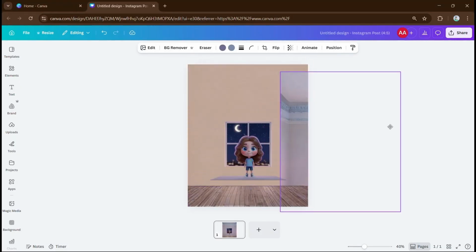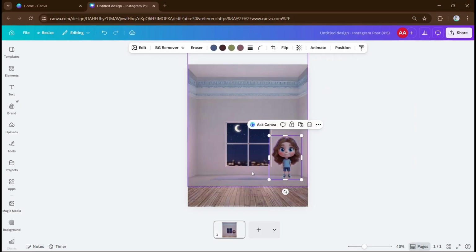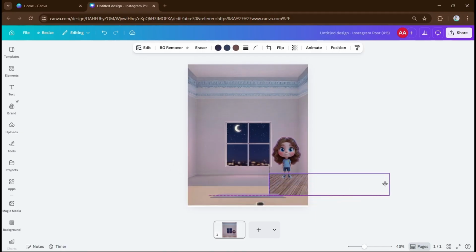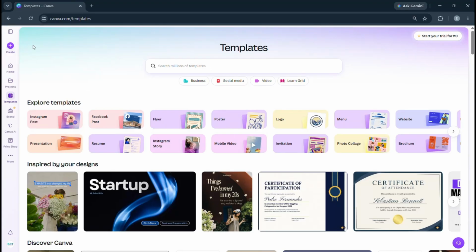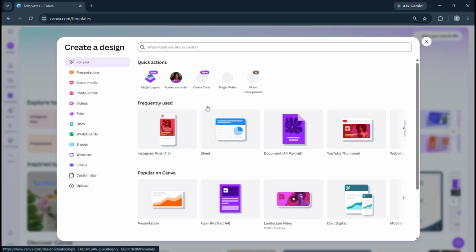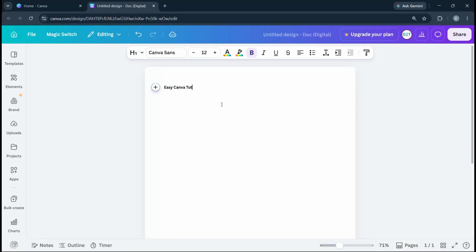If you want to see how it works step by step, we made a separate video for that. Just click the pop-up that will appear on your screen. Now let's move on to the other shortcuts, which let you open a specific type of canvas or a design that has the size of your desired project. For example, if you're drafting a document, you just click on the one that's labeled Docs, and Canva will instantly open up a new document ready for use.